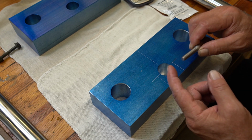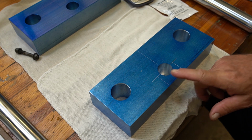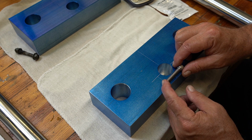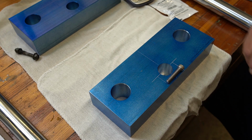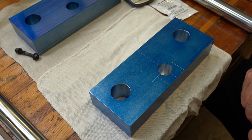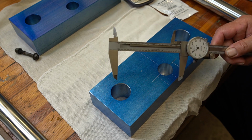And instead of having a nut on the end of it, like the factory one did, that's just ugly, it will be threaded on one side and have a clearance drill cut on the other side. Kind of get a visual reference. Of course, the head will be sunk into this area right here. Gives you an idea of what it looks like if I can get it balanced. All right, now, like I said, I want to mark this on both sides, come back, draw the profile out, again using my calipers as a scribe.